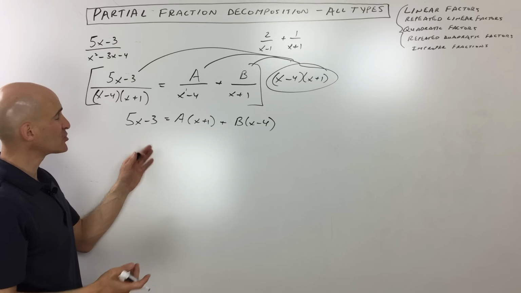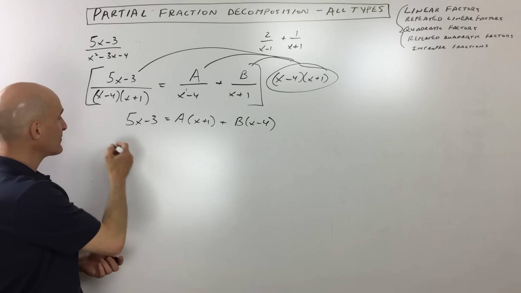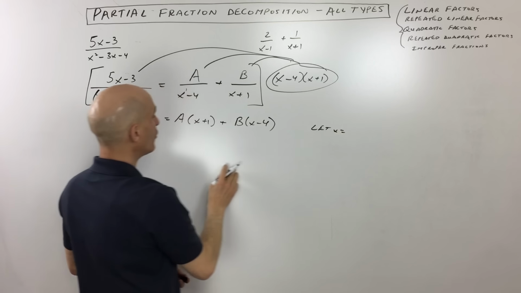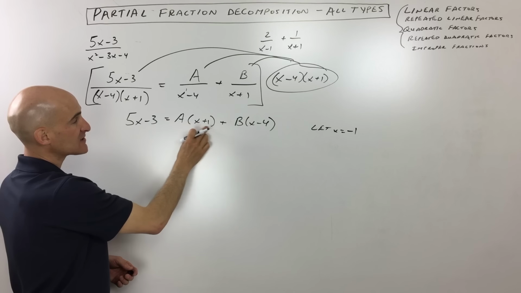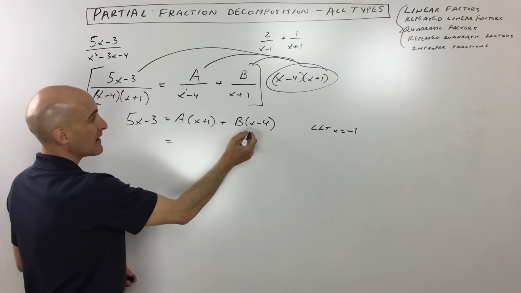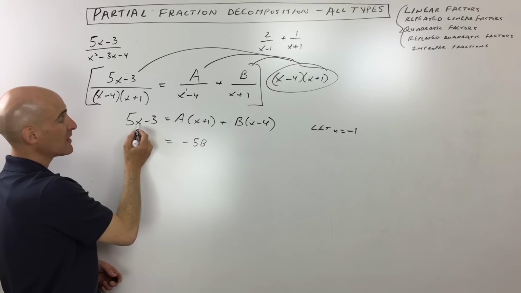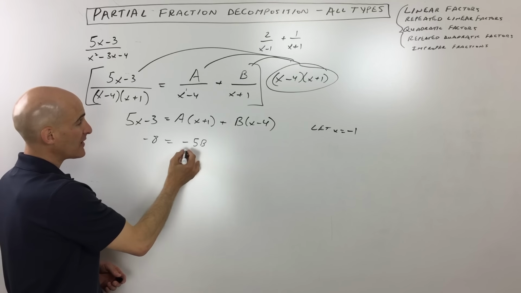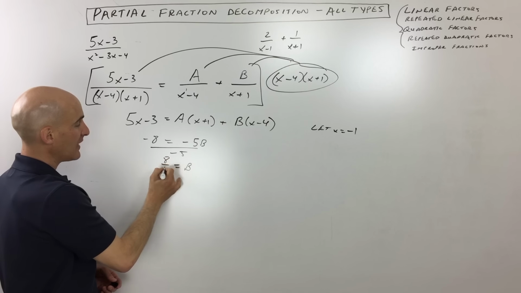The first technique I want to show you is where you pick strategic values for x. Now, what do I mean by picking strategic values for x? Say, for example, we let x equal -1. What happens when you let x equal -1 is that's going to make this 0 times a, which is 0. This term is going to cancel out. Now you can see you've got -5b. If we put -1 in here, we get -5 minus 3, which is -8. So this way we can solve for b by dividing both sides by -5. And you can see that b is equal to 8/5.